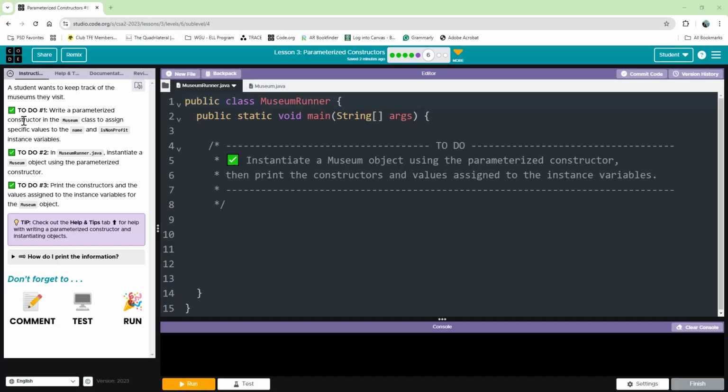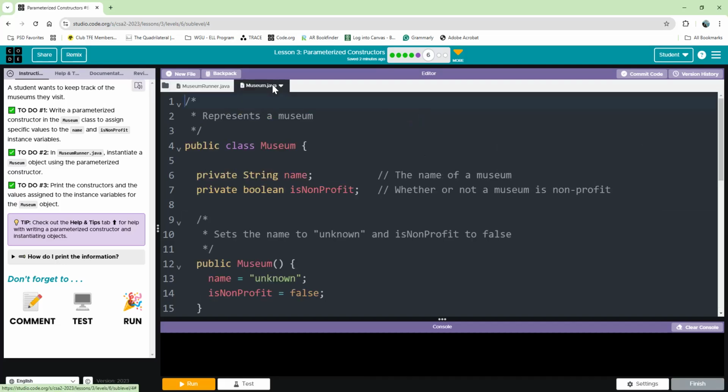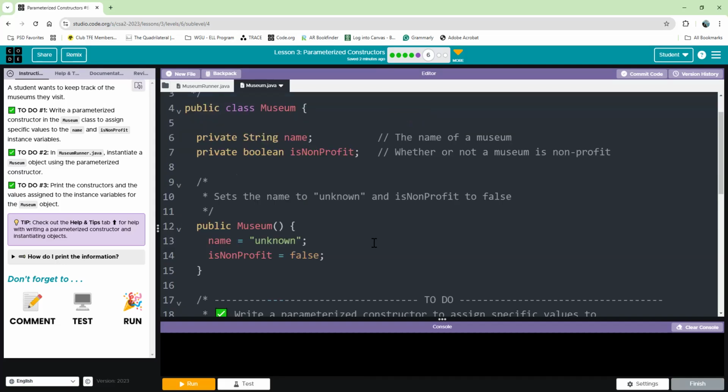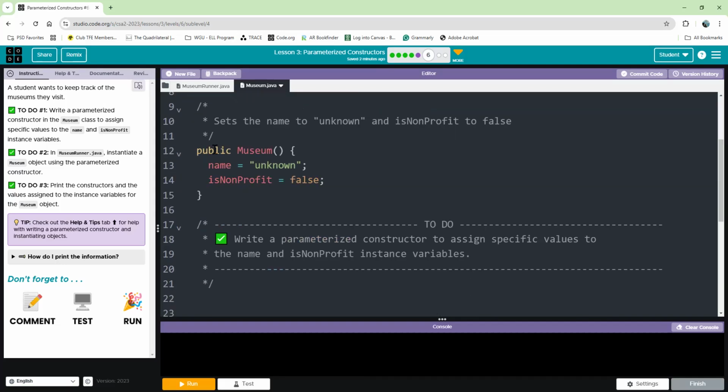Okay, so we're going to go ahead and do to-do number one, which is we're going to go to Museum.java, the Museum class, and they want us to assign specific values to the name and isNonprofit instance variables. So we're going to go through this, and what I'm seeing is we do have a no argument constructor right here where it defaults the name to unknown and isNonprofit to false. Okay, so that's all done for us.